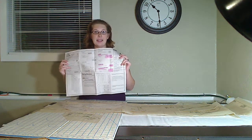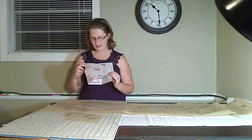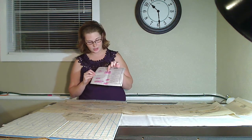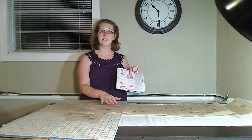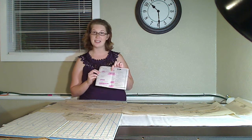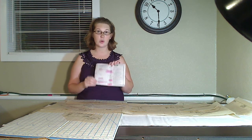And in our cutting layout, I have again highlighted the portions that I need to refer to. So I have highlighted the look that I'm doing. I'm doing dress C for this one. And I have highlighted the diagram that I'm going to be using, which is for the 45-inch fabric, not the 60-inch. I'm doing this in a muslin first, a cotton muslin, which is the 45-inch bolt. And so I will need to use this diagram for this particular dress. I've also highlighted the pieces that I need and the interfacing, and then there is the option for contrasting sides and back for this pattern.